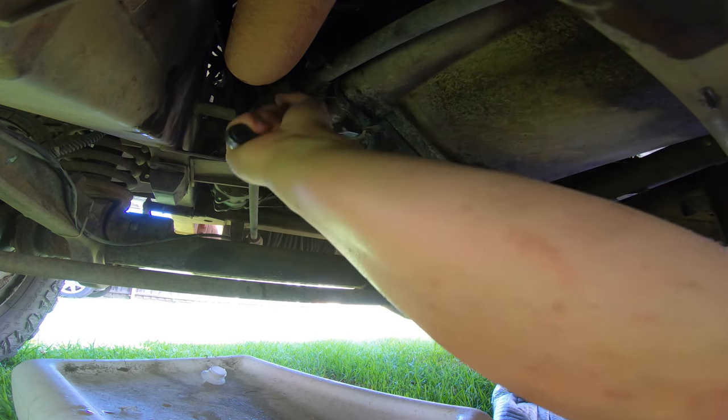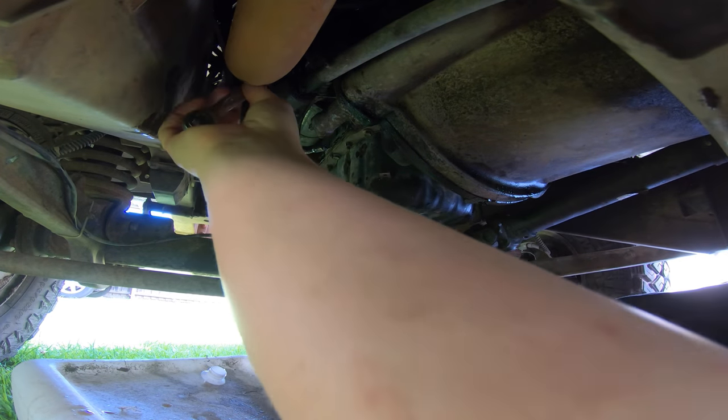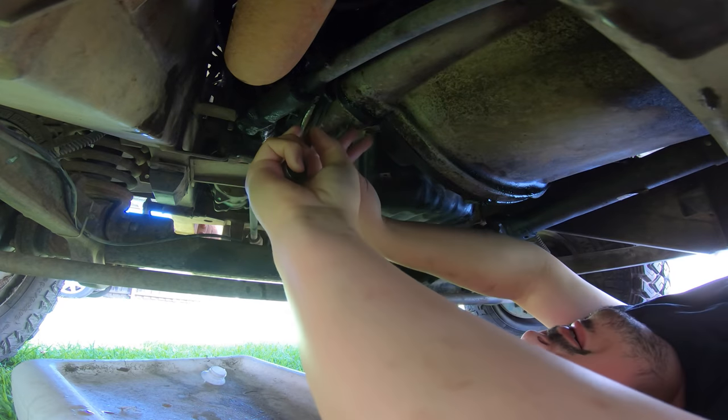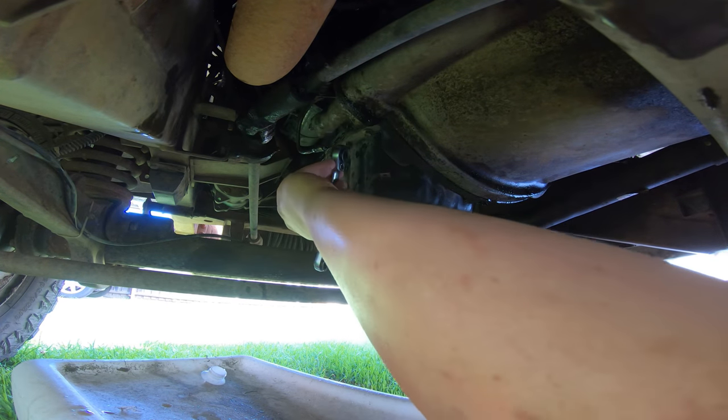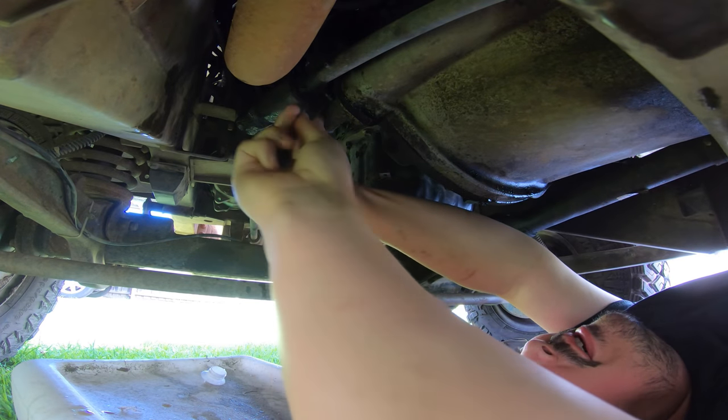Let's see if I can crack that. Cool. Now, we'll probably want to get this top one done first because it's the problematic one. Oh, the PTO shaft's going to be a problem. Might have to use a socket and an extension or something on that.